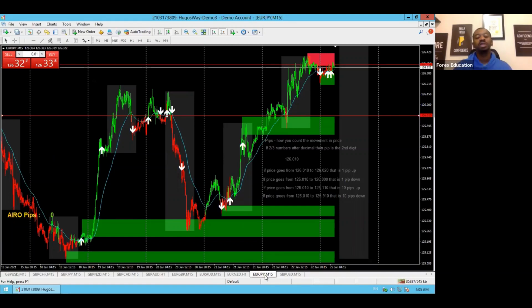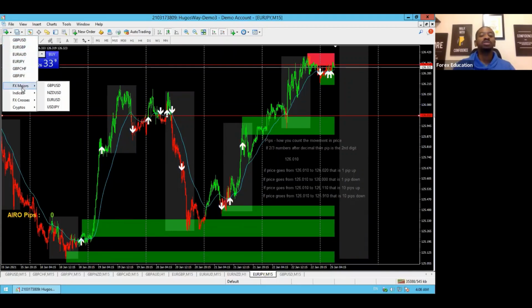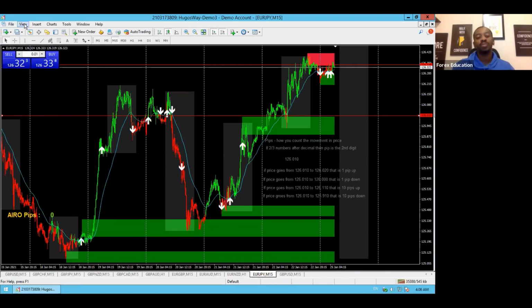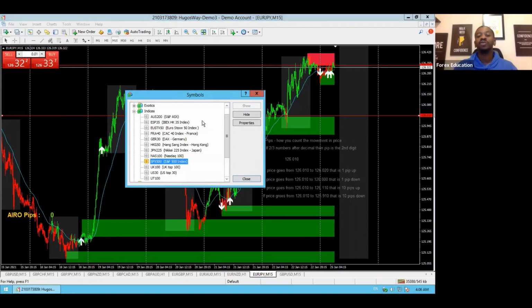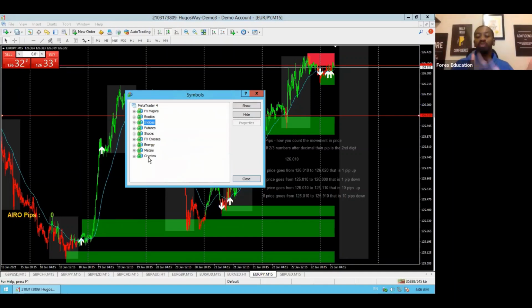If you don't have all these, to add them, you want to come up here to where it's a plus sign. Underneath File, you have a little white box and then a green plus sign, and it says Create New Chart. You want to select that and you can find all your Forex pairs here. Currency pairs there, FX majors, FX crosses, whatever it is your broker calls them. If you don't see everything that I've asked about, what you want to do is come to View, Symbols. Under View Symbols, you can find all the currency pairs you need. Depending on your broker, they may label these folders differently. Mine has FX majors and then FX. Some brokers just say Forex pairs and everything is underneath that.